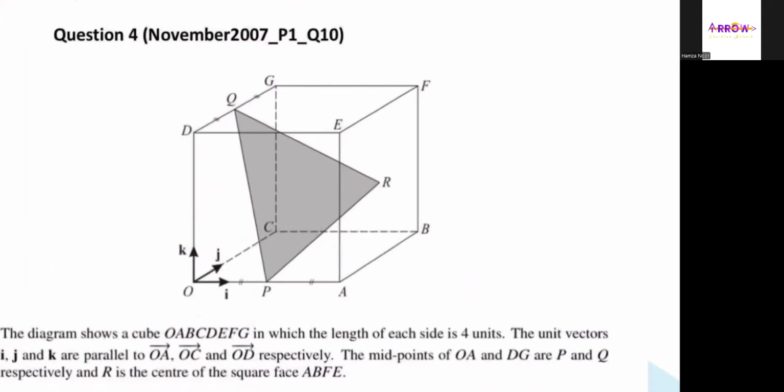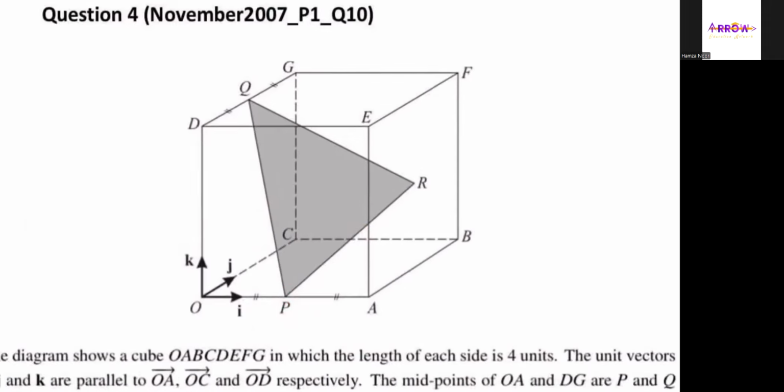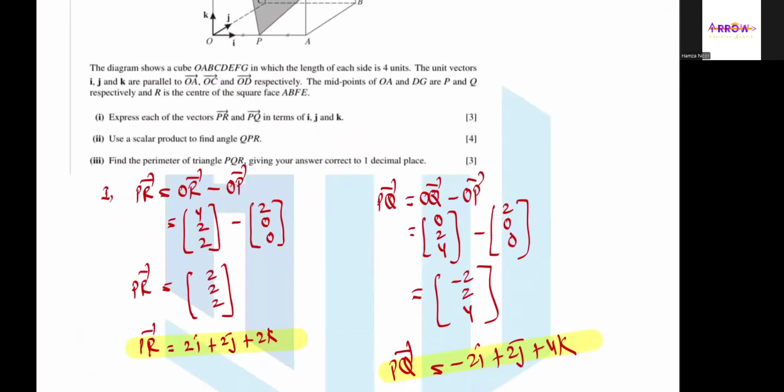Okay, so QPR. The idea behind this is that in part 1 you have found the PQ vector and the PR vector respectively. So you can use this sequence. Both vectors are moving away from point P, which means that the vectors are diverging from point P. So you need to remember that sequence.